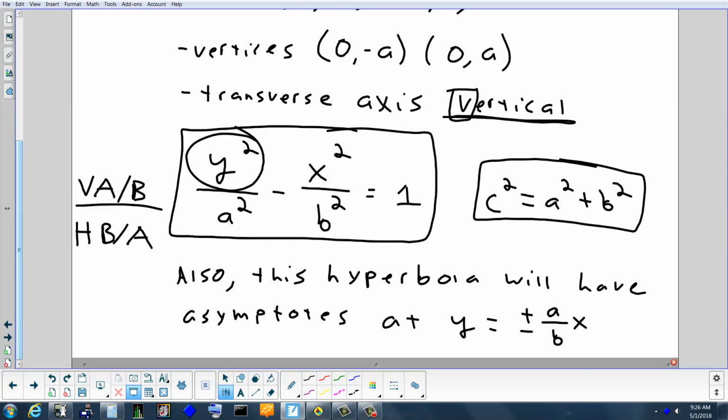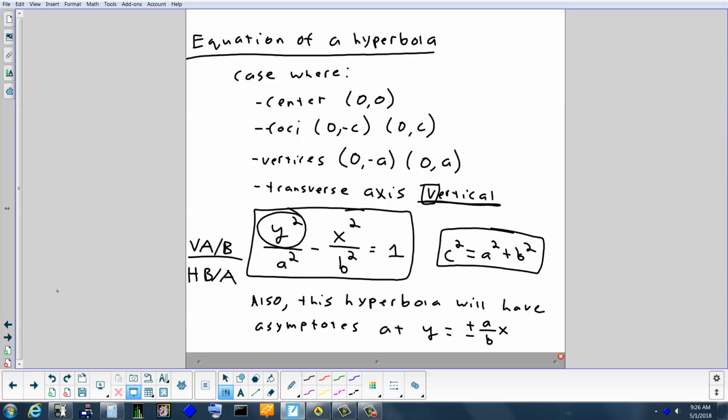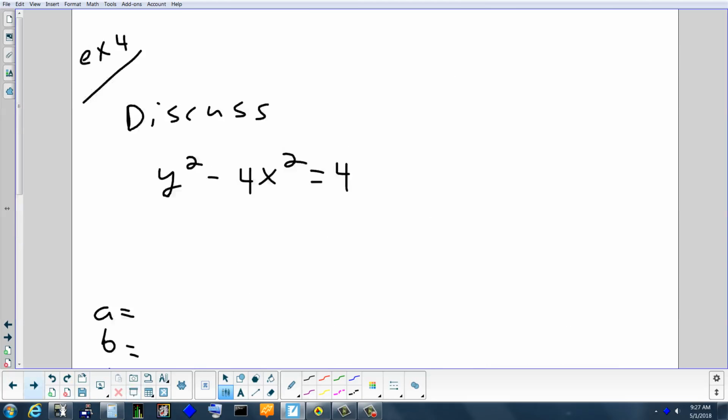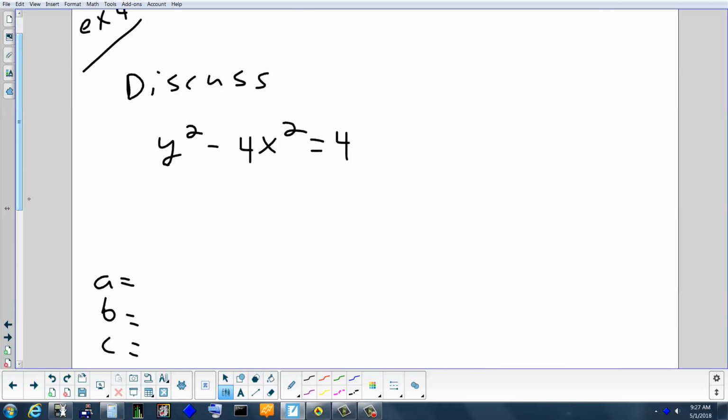Okay. So any questions on any of the information there? The coordinates, the formulas, the trick to remember the slopes? Okay, so we'll try a couple examples of this, and then we'll look at the case where we shift it. All right, so this is another discuss. Let's go through and do it, even though we already did one, because this time it's going to be a little bit different case.